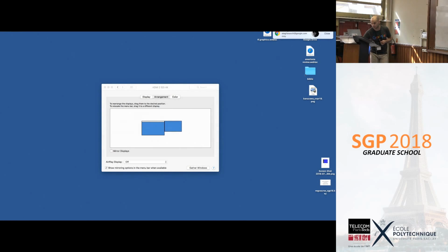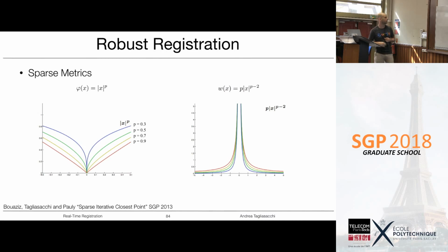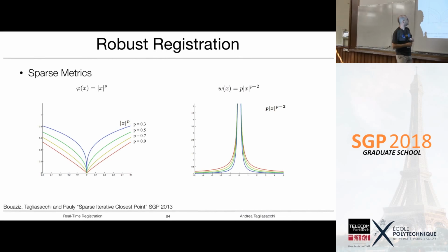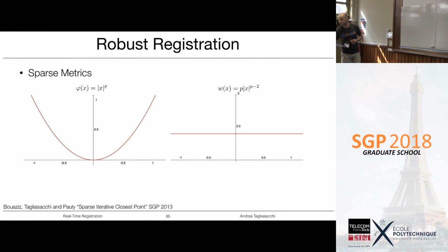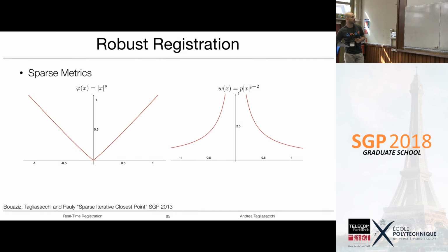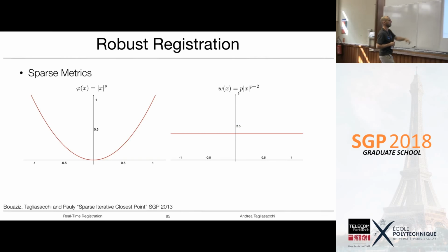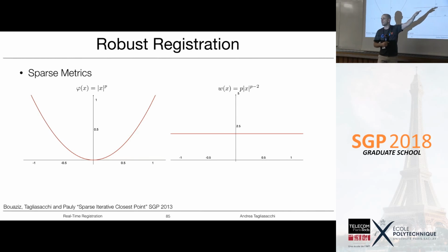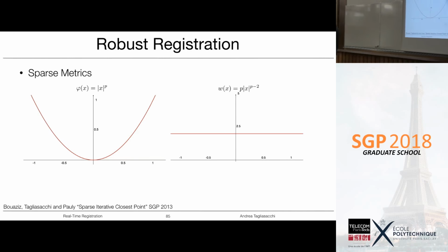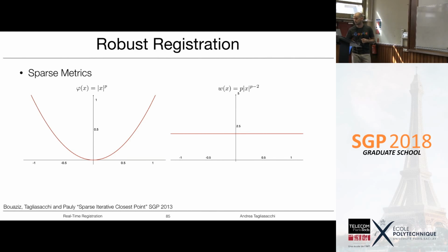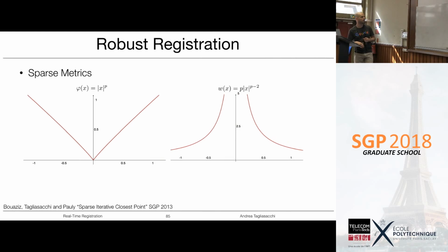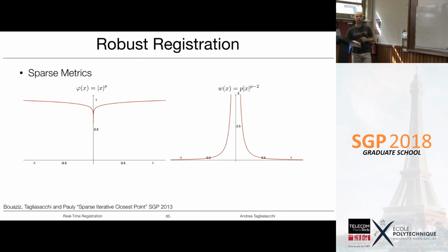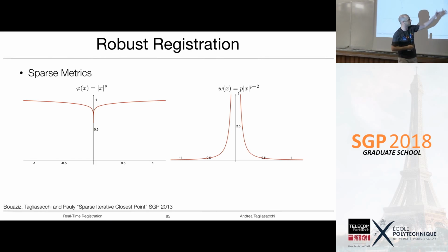So the first one is the p-norm, which is this one right here. What happens is that you convert essentially the least square problem, which is this configuration. So the least square problem is like you have p equal to 2, so you have a square function on one side, and the corresponding weight function will be flat. Like every point enters the optimization with weight 1. And if I change the power of p in the p norm, that function phi will change shape. It's becoming more and more non-convex, to the point of being Dirac non-convex, like only at one point. And the weight function will be some expression that looks like that.